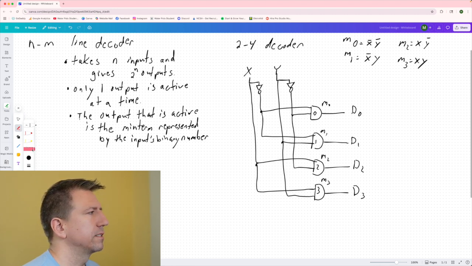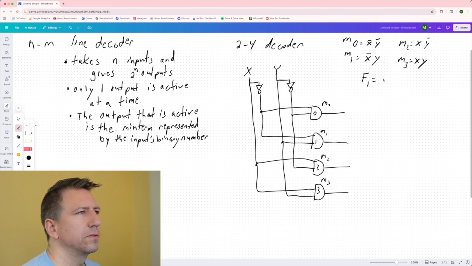Okay. Now, to bring this a little bit further, we can actually use this to build a Boolean expression. When we write a Boolean expression, we can write it in terms of the min-terms. So I might say we have an expression F, and that's equal to min-term 1 or min-term 3.